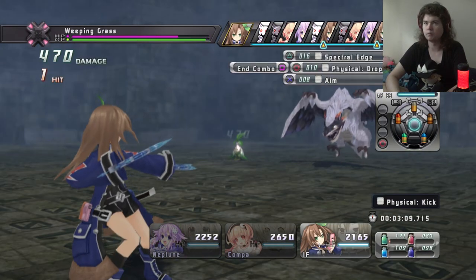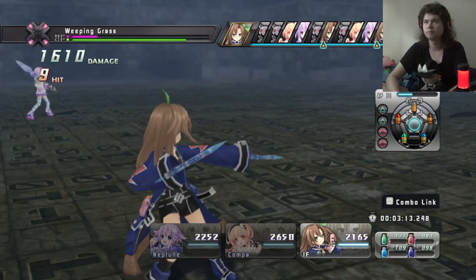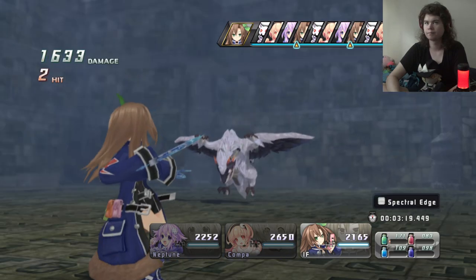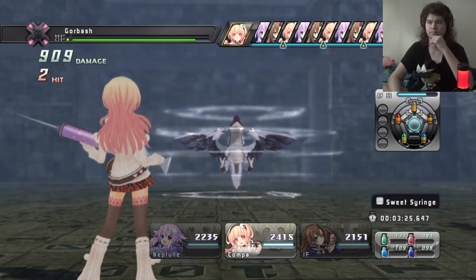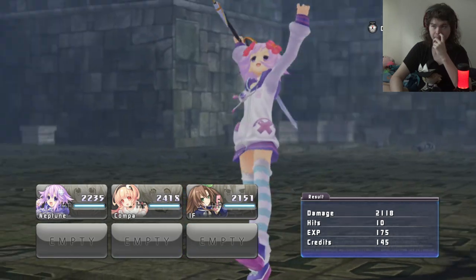I should be able to kill both of these enemies pretty easily. I never let my prey go. Okay, you guys get one turn yourself. You happy? Strong. One more, and I think Neptune should get a level up.